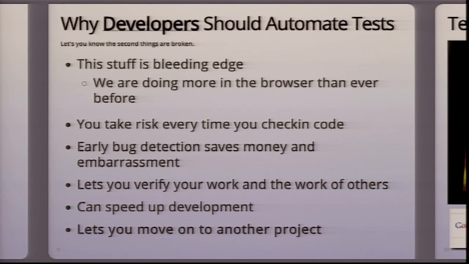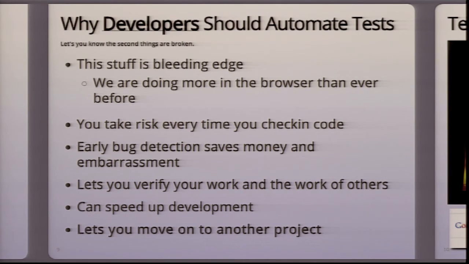So let's shift gears out of the web and talk about testing, because that's what a lot of this talk is about. Why should developers be using automated testing, right? This stuff is really bleeding edge. The implementations in the browser are changing, the specs are moving, and developers are really just figuring out how to do this. I polled the room on how many of you are doing HTML5 or web stuff, and it was about 5 to 10% who do it a significant amount of their day. So it's bleeding edge, both on the technology side and in what developers are learning.